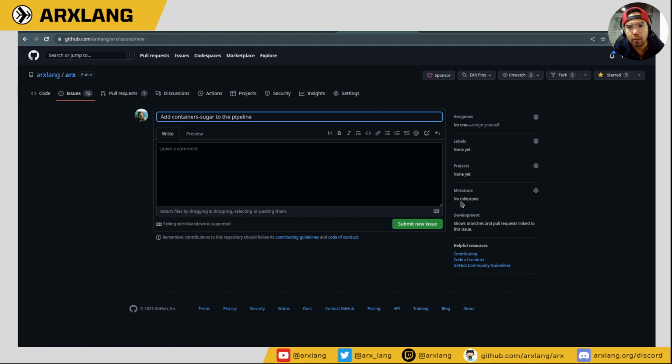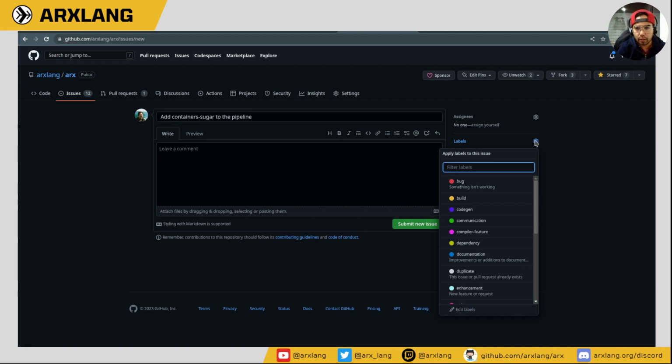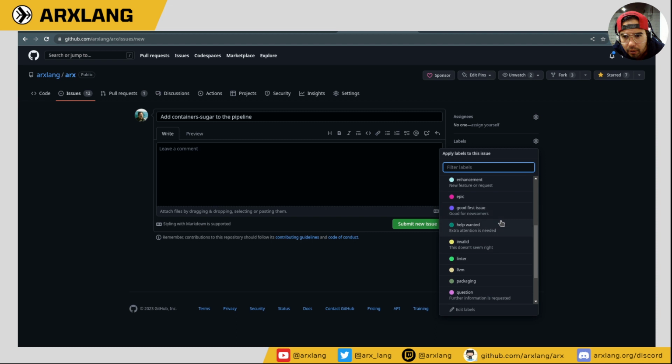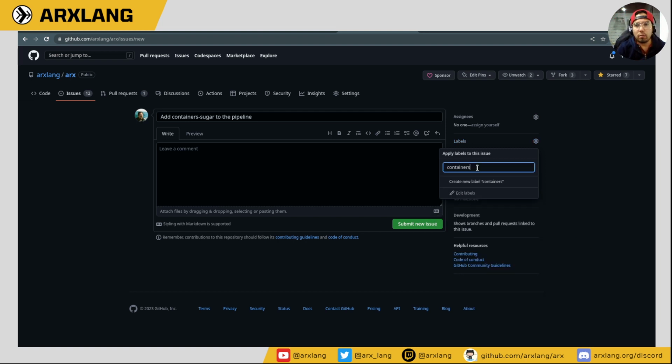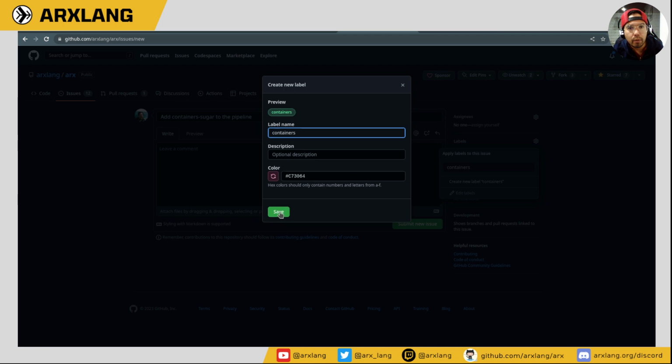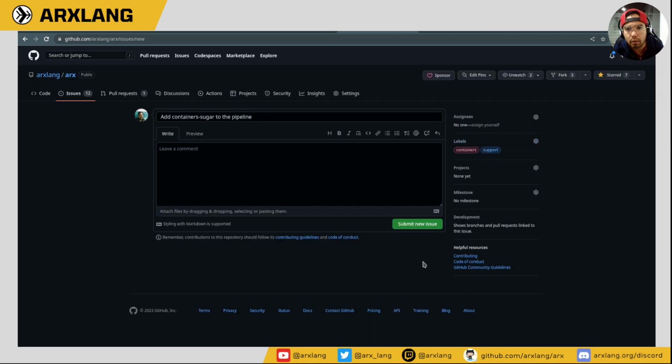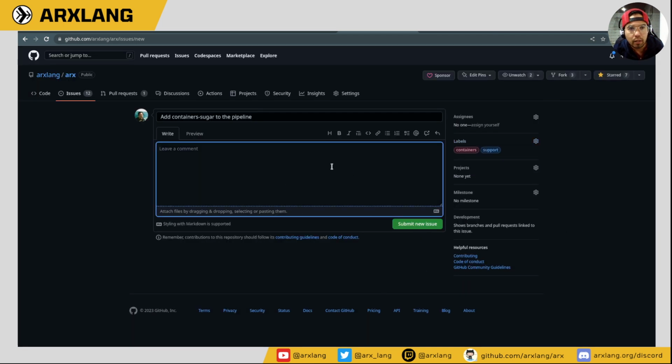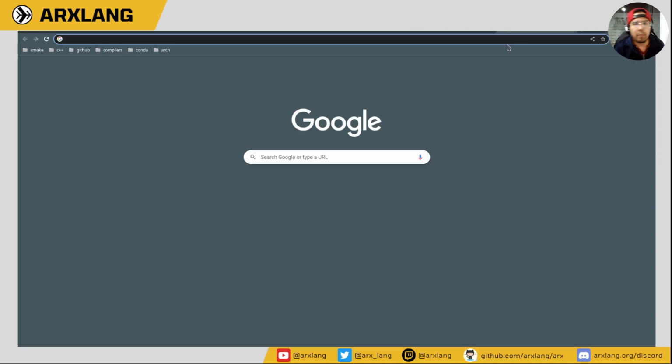All right, let me see what you can use for that. It should be in packaging, refactoring, support. Yeah, support works. Add containers, a new label here. All right, containers, and let me add some information here.